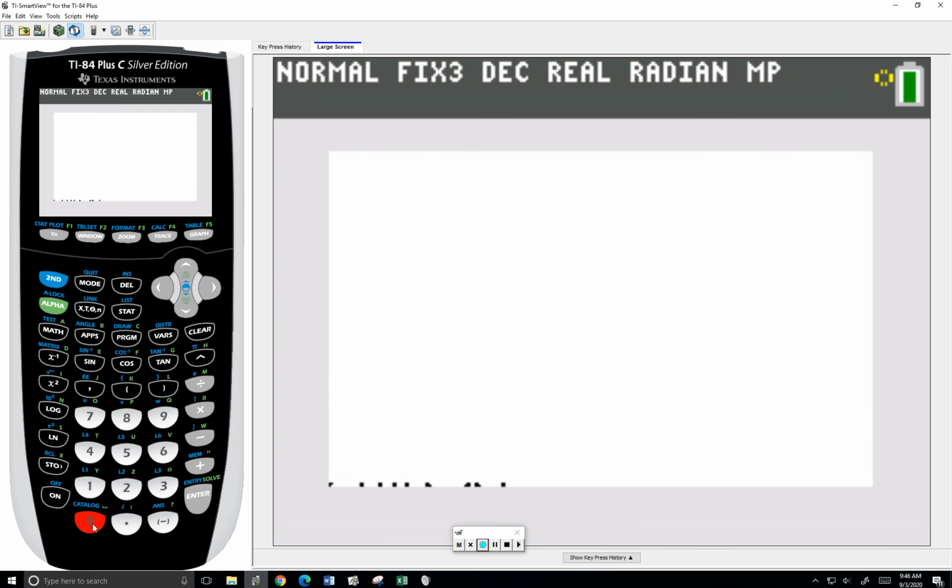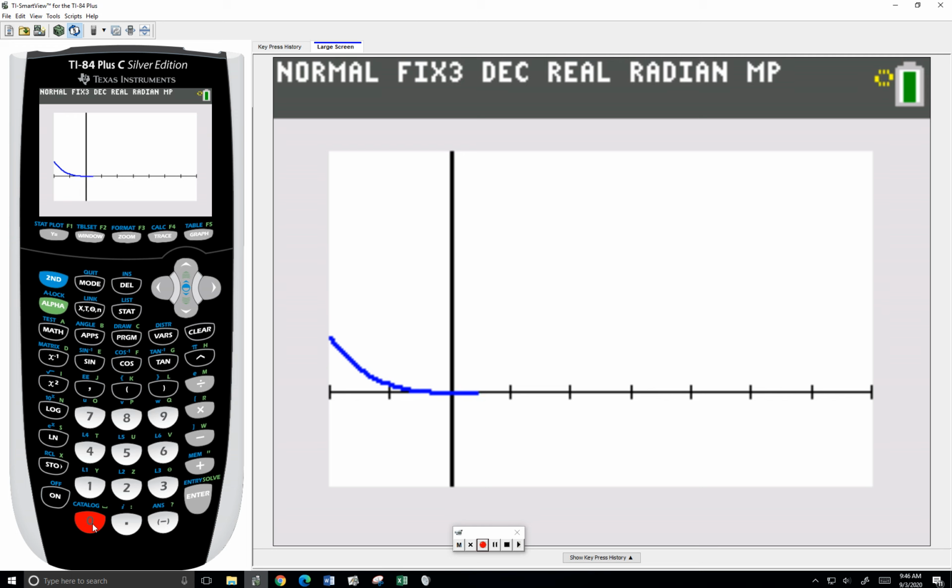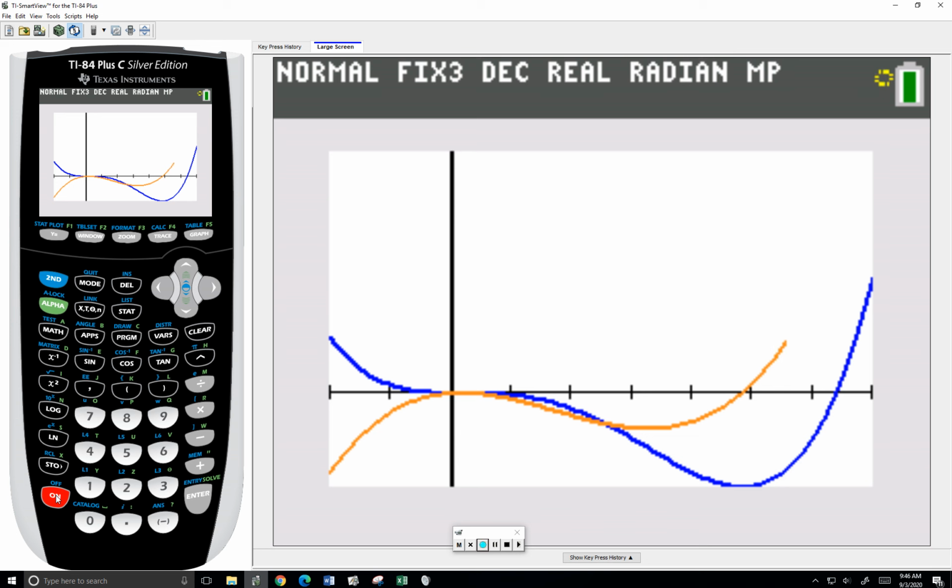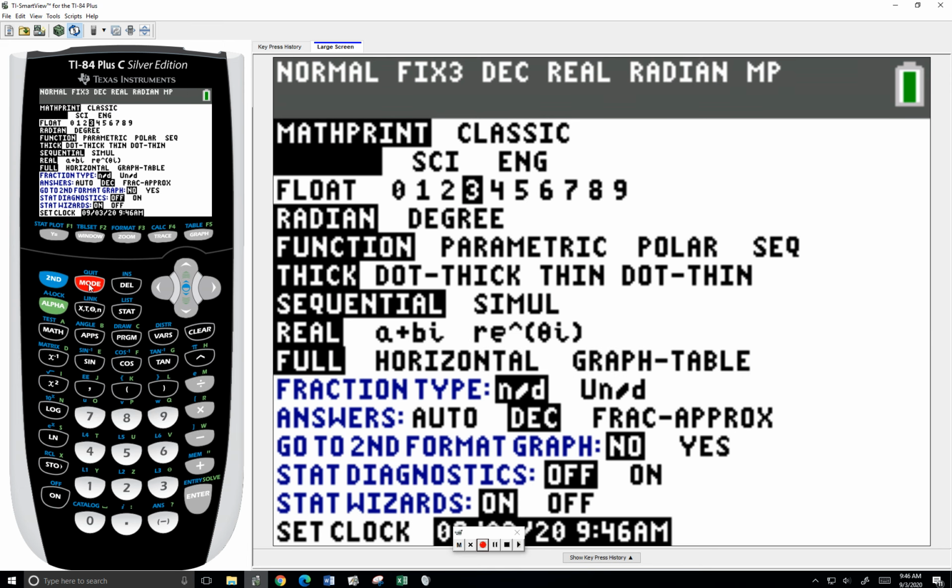Oh, please. We change our answers from auto to decimal too. Oh, thank you, Brady. I prefer decimal. It's fine to do the fraction thing, I just find that on the story problems that we work with, if the answer is a decimal, I can usually do a better job of looking at my answer and saying, yeah, that's reasonable. If it comes out as a fraction, I'm kind of like, I don't even know what that means. So that's how I set up my calculator. Thank you. 2nd point is down here. I set the answer to decimal, just my preference.